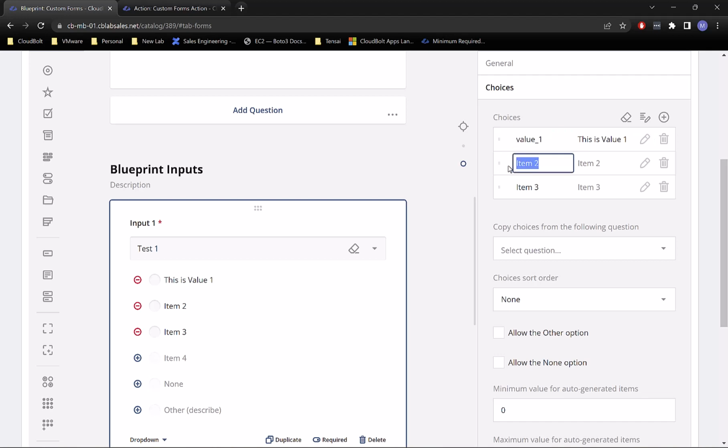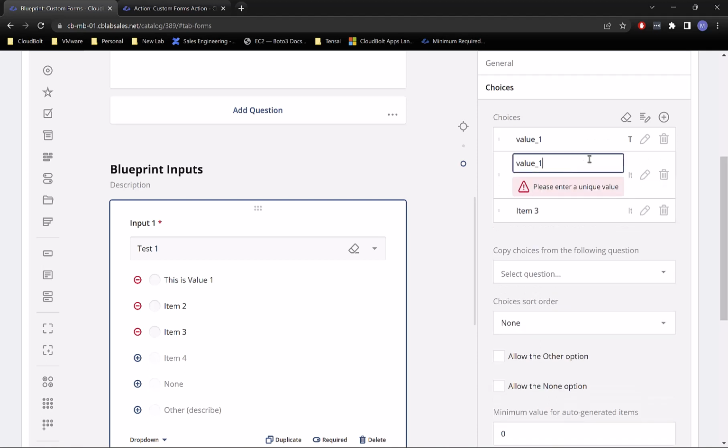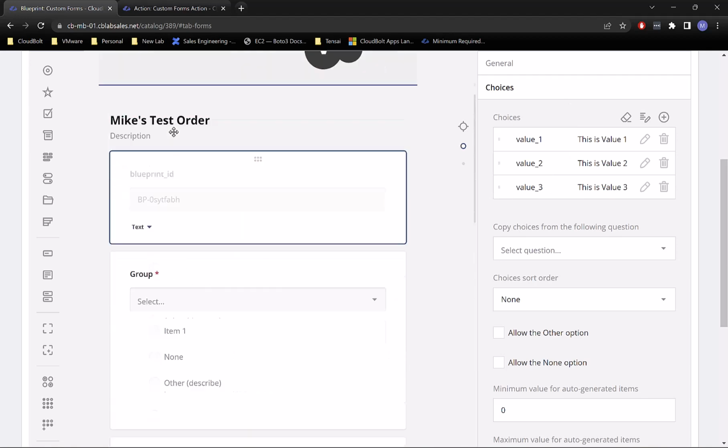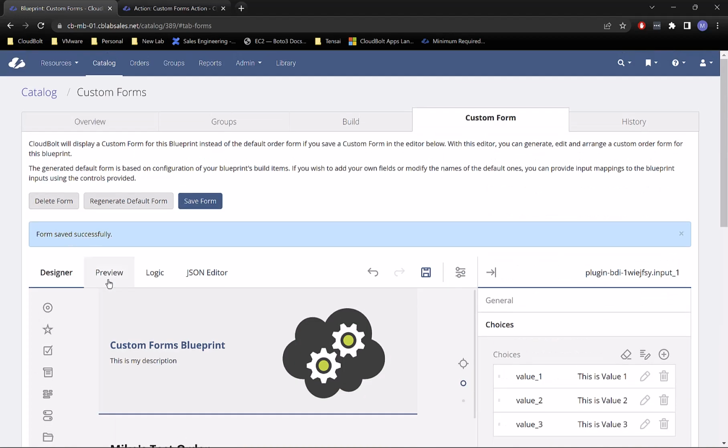So it gives us a way to submit database values without the user actually seeing the database value. Again, this is all user experience oriented and making this the most easy to understand user experience for the customer that's submitting this.